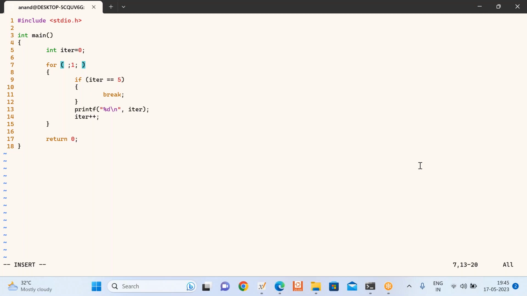Will 5 come to the if loop? Yes, 5 is coming to the if loop. That's why we are checking here whether 5 equals 5 or not. And Kalyani, why are you saying 0, 2, 4, 6? Why 2?